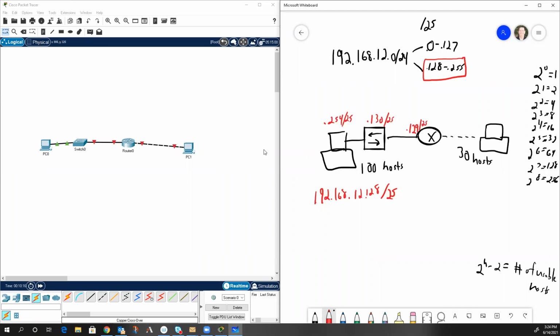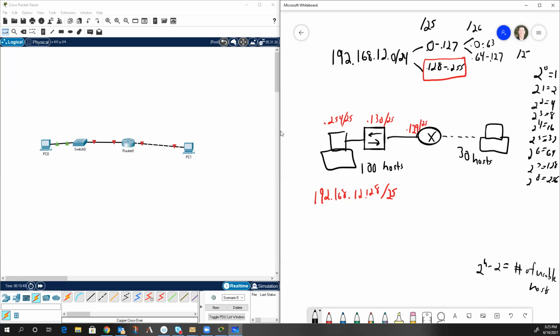So now we can continue to subnet this network. We can go to a /26, which will give us 0 to 63 and 64 to 127. Still a little bit big because we got 62 usable hosts right here. Now, real world, I stop right here and I use this one, okay? Because I know if it's got 30 hosts today, it will have 60 tomorrow. But book world, I'm going to go ahead and do it one more time.